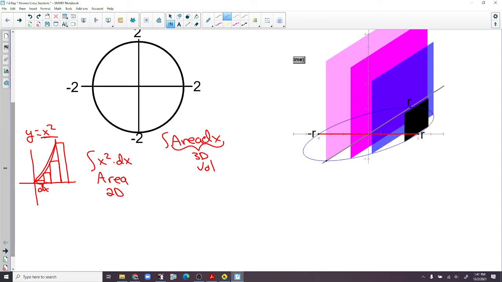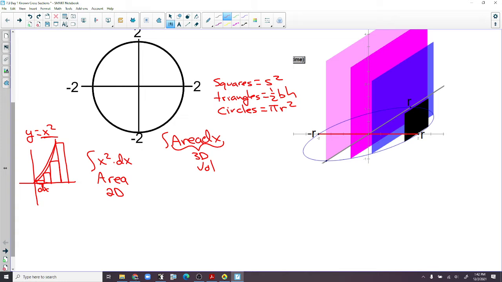There are 3 shapes that we really look at. Squares, which is side squared. We'll look at triangles, which is 1/2 base times height. And circles, which is pi r squared. So those are the 3 things you have to know. And I know you know those. You probably didn't have to write that down. But that's where you start. That's where you start every time. You start with one of those 3 right there.